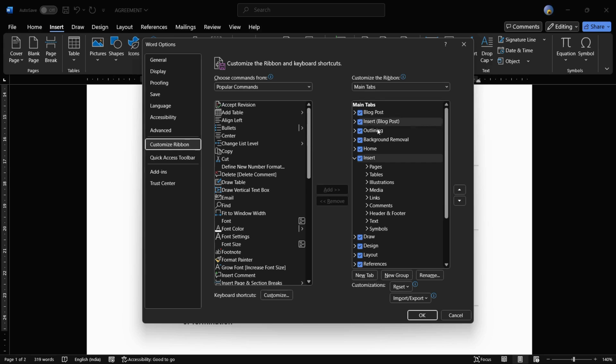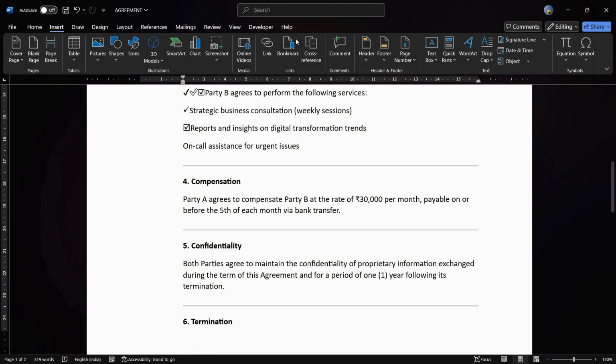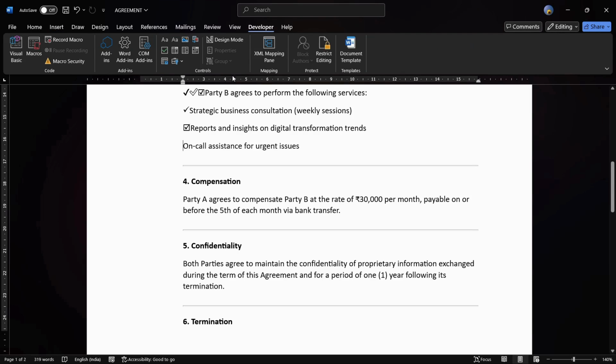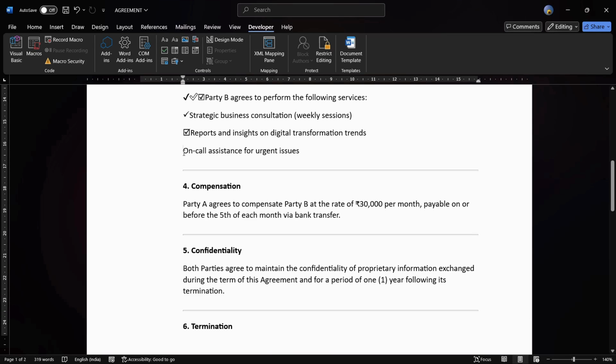Click here, and from this table scroll down and you can see the Developer option. Simply click onto this in order to enable it, and then click the OK button. Now you can see the Developer tab right here. Simply click onto this Developer tab. This will lead you to the developer settings, which are usually hidden by default.